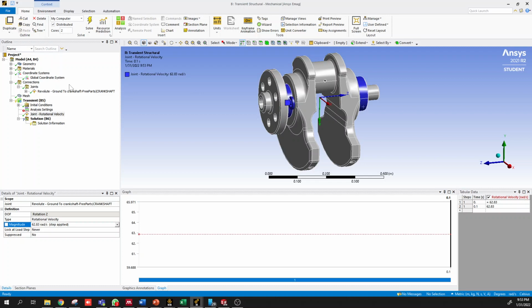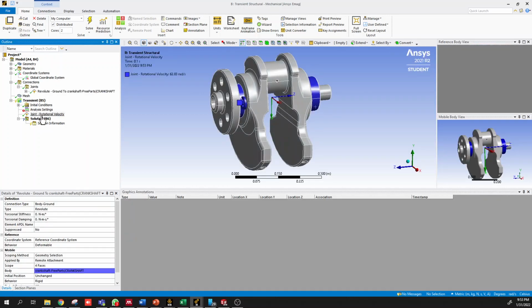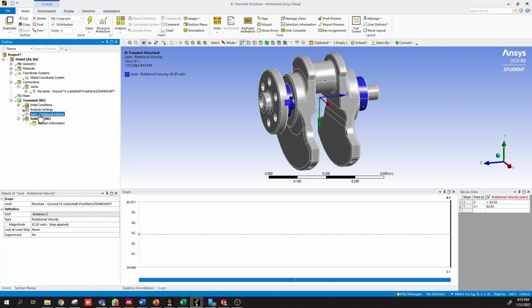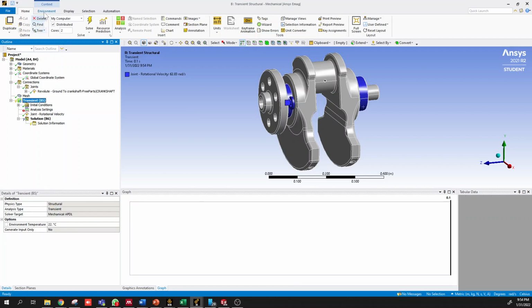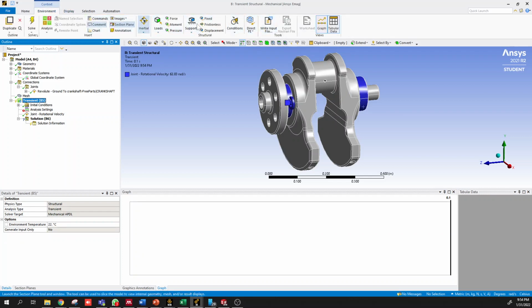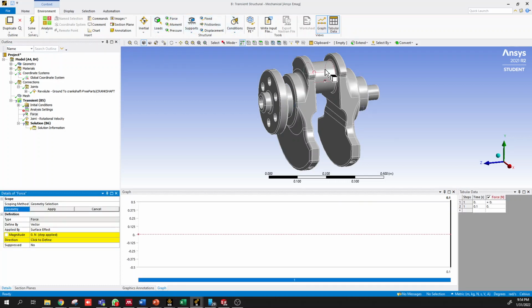So we now have our joint set up, we have our rotation set up, we just need our force to be input here as an input to our simulation. The way that we can do that is if we go to our transient analysis and click environment up here, that'll bring all of our different types of boundary conditions, and we want a load in the form of a force, and we want to apply it on the bearing surfaces of the connecting rod. So we'll click apply. That's all fairly simplistic.